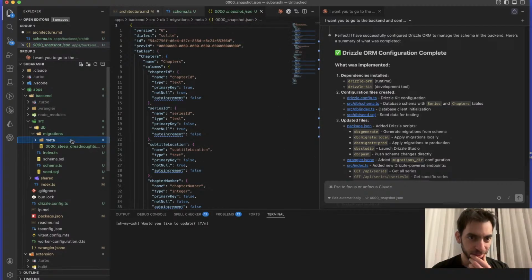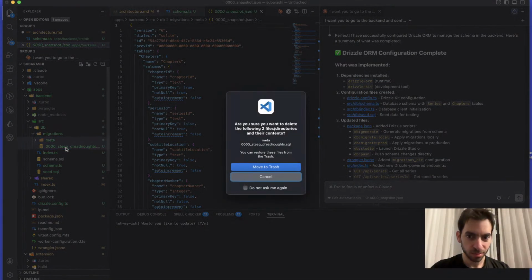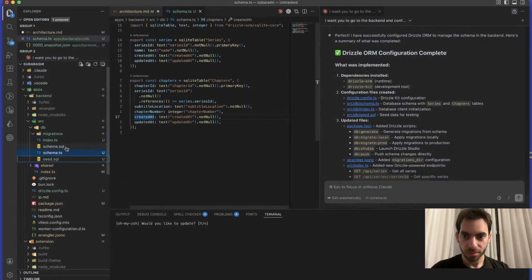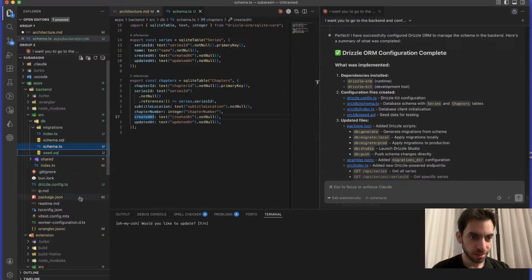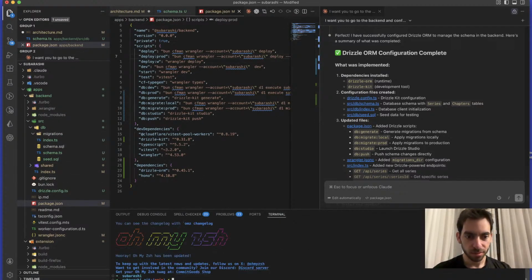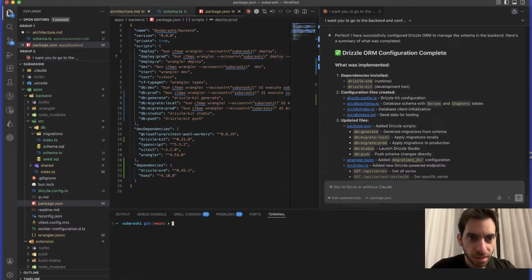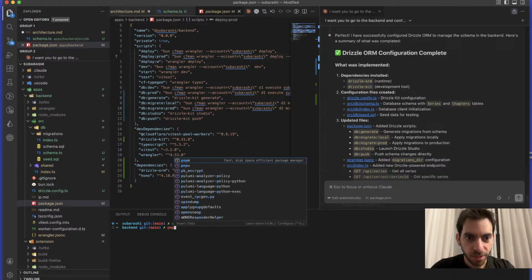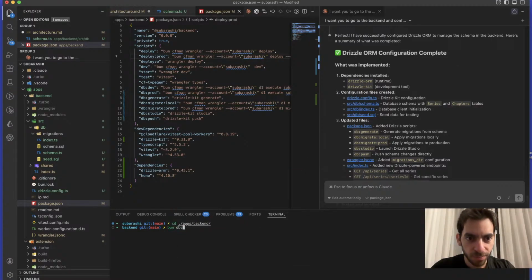Snapshot. Okay. So I'm just gonna delete all of the migrations and gonna add this. I'm gonna update the shell. I'm gonna clear. I'm gonna tell it to go to CD apps backend, and I'm gonna run bun db migrate local. I'm gonna generate like a first migration.